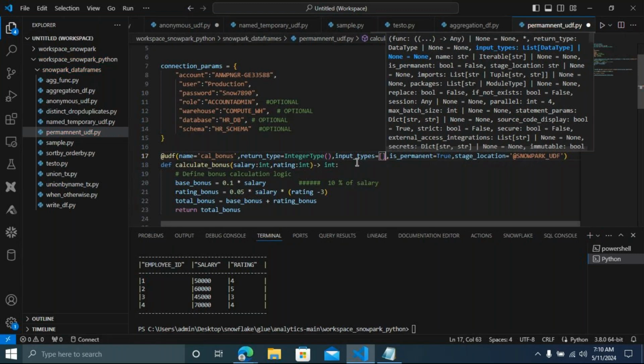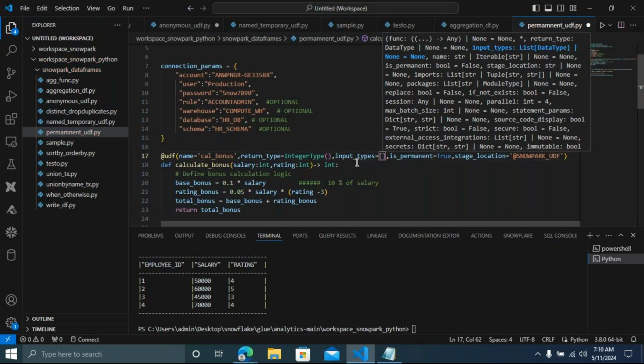Now what I can mention here is how many inputs we have. Input means arguments. How many arguments do we have in that method? Salary and rating, two, sir. Salary and rating, right? What are the types?